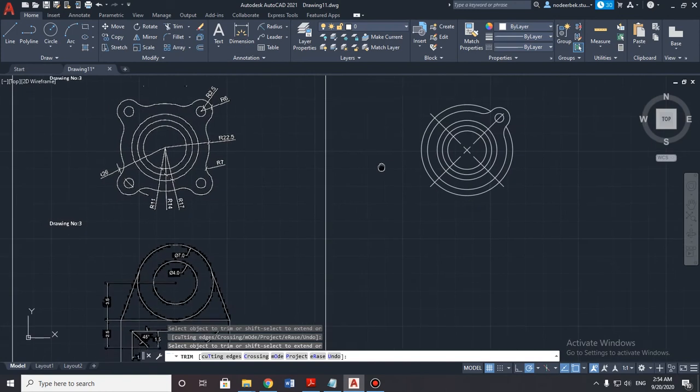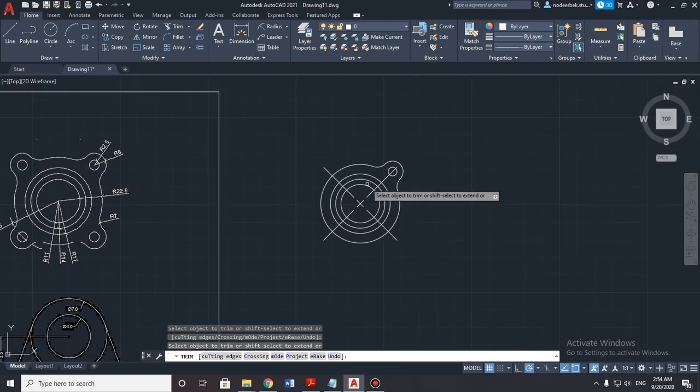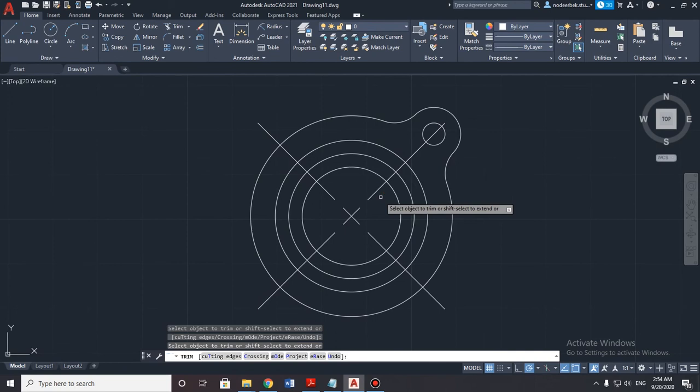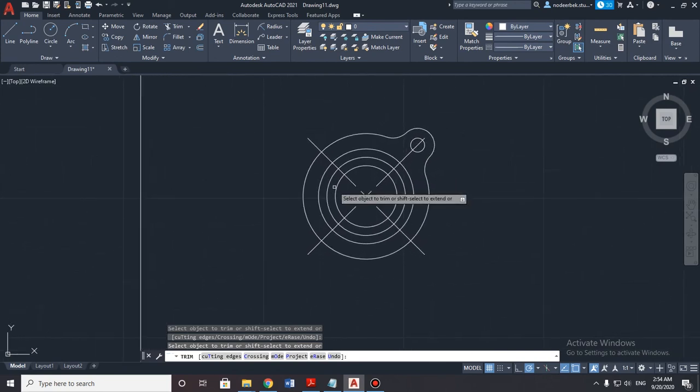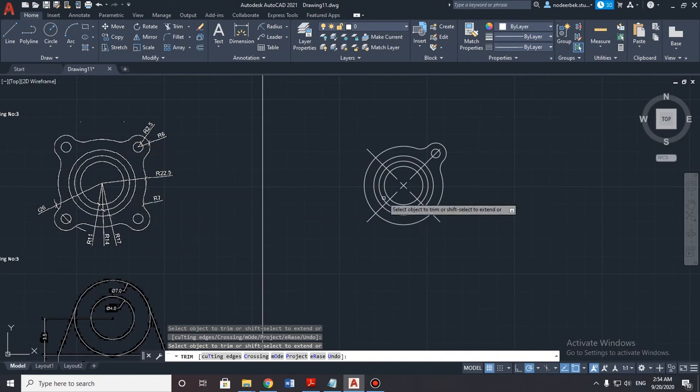As we know, we already know the center of this one circle, so we don't need this circle. And then look what to do. We need to mirror this one to 4 sides.